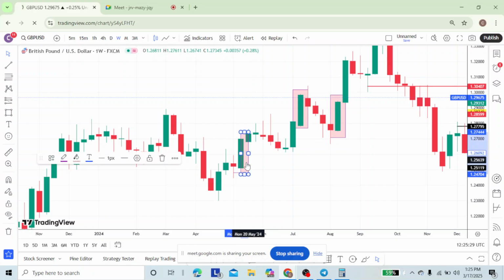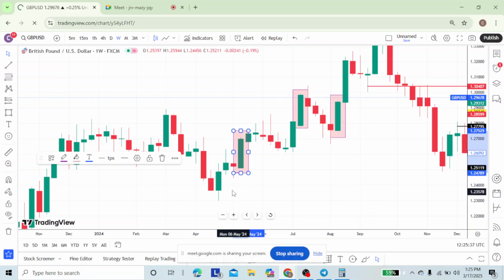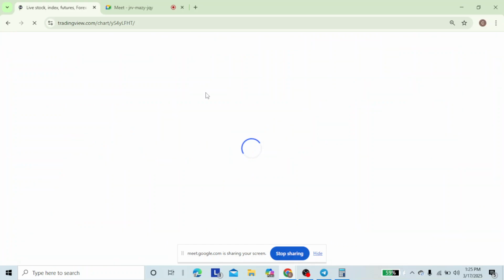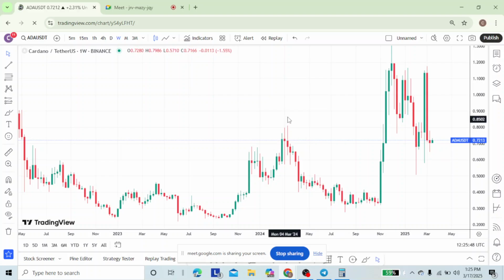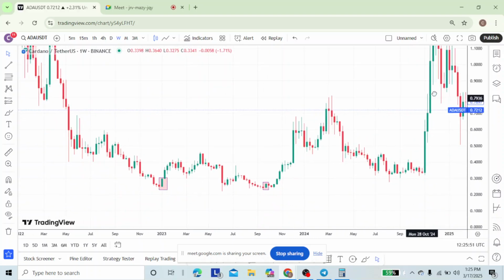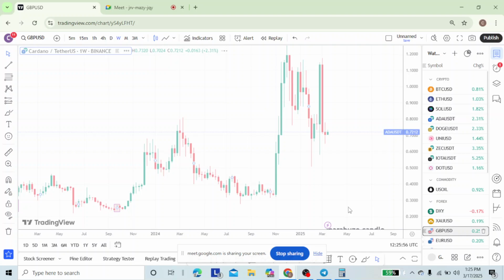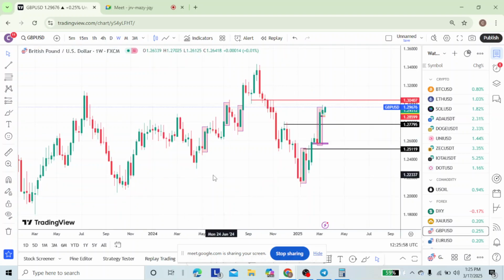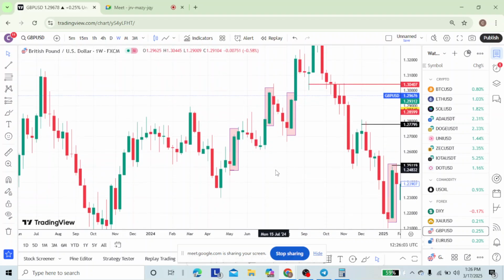So here, this is also the bullish Marubozu candlestick. For you to identify this candlestick, it will have no wicks at the top and the bottom. And if it is going to have wicks, the wicks are very tiny. Let's go back to GBP/USD. Okay, so the wicks are very tiny. That is how you identify them.